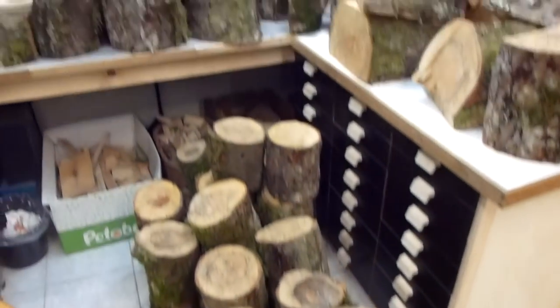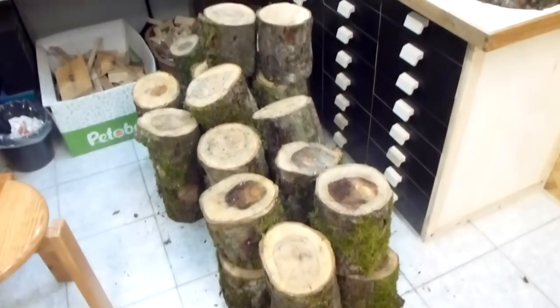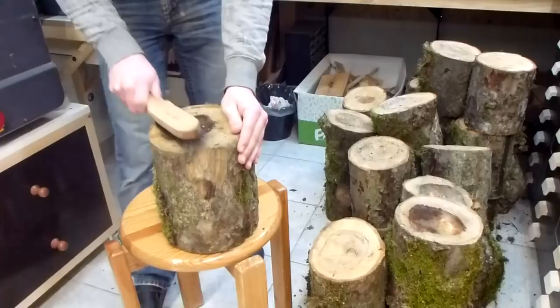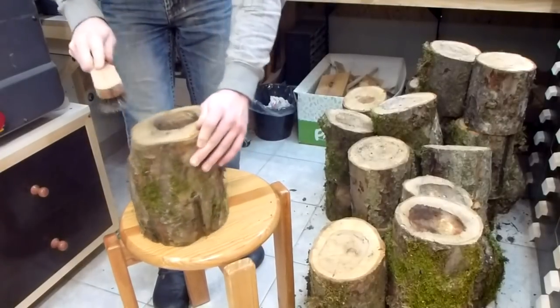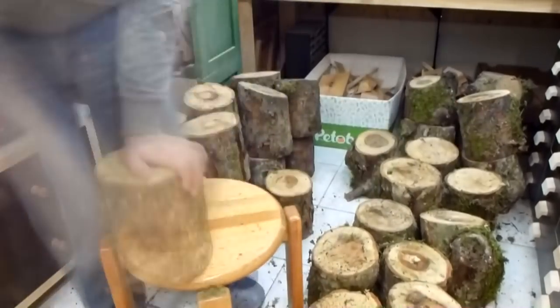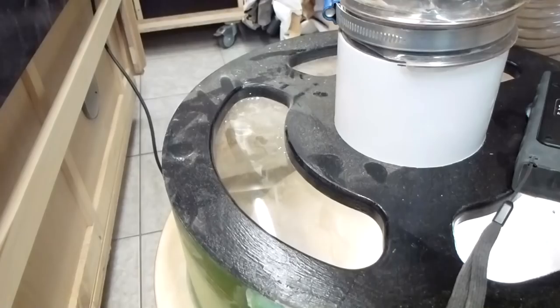There is a little bit of work waiting for me. First of all, I have to prepare them all for the lathe, and this is already gonna take up a lot of time. Let's do it! I always clean the pieces with a wire brush so I won't dull my bandsaw blade because of dirt. I tried using a wire brush for a drill, but the only tool working here is elbow grease. And there's the first big mess to clean up.